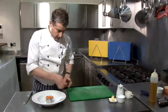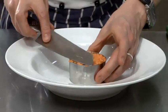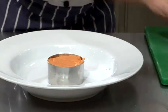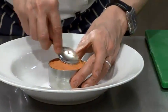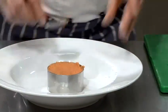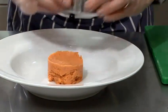Just to make this look a bit prettier than normal, I'm just putting it in one of these pastry rings, and the idea behind this is if you want to stack, there are those that do and those that don't like stacking, but if you do want to stack your food, you've then got a mashed potato, maybe you can put some veg on top and then some meat or fish on top of that. But the idea is just to use that as the base of a dish.